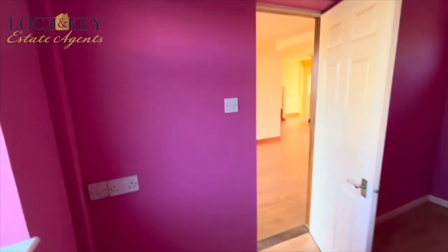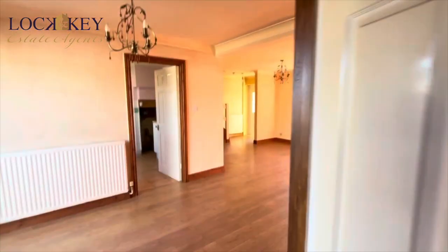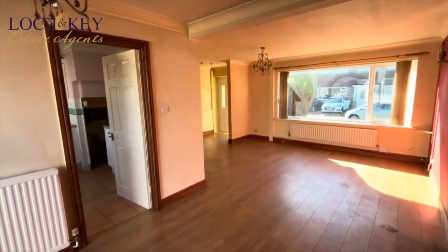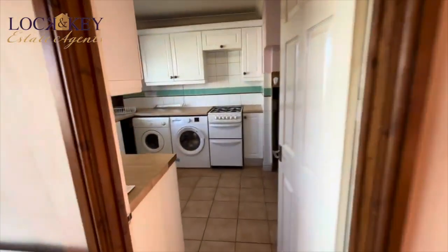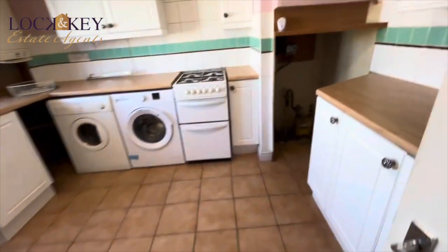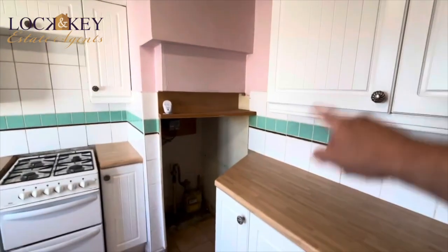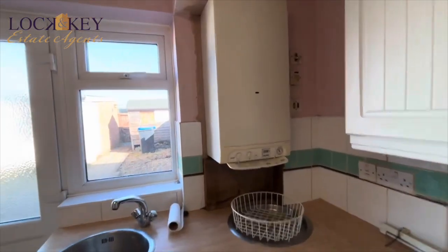So anybody up here, you've seen these properties before, and you're thinking, well, where do I put my desk and stuff if I wanted to do that? You just go back into there, come back out into this spacious living room, into the kitchen, base unit, side level cupboards, of course, bit of tile flooring. That needs to be boxed in. High level either side there. There's your boiler.